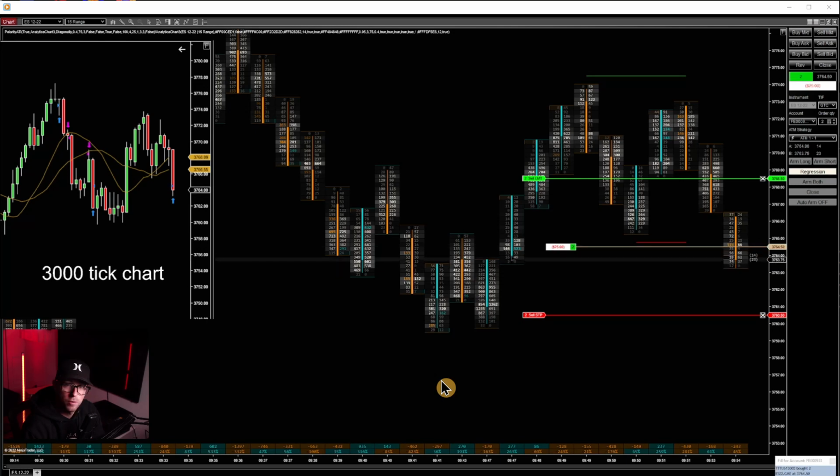And right away we get filled, and this is a very uneasy way of trading, because it seems like it's going to just keep falling, and it could, right? But you just got to trust the system and trust your process, and this is why you got to find something that works for you.